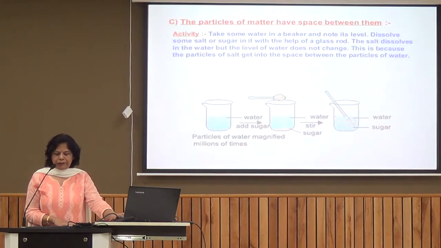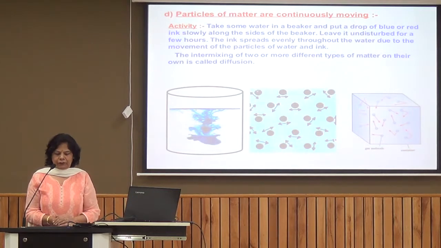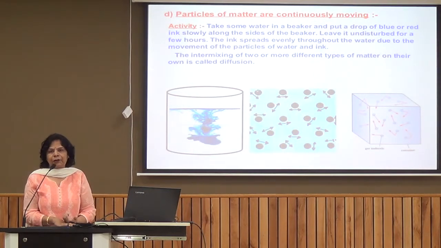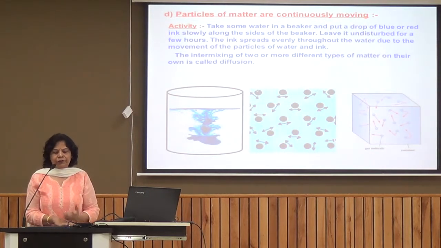Now third is that particles of matter are continuously moving. For this we can again carry out an activity. We can take water in a beaker, then we can add a few drops of ink to it. We'll see that the ink particles start moving. You can see the ink color spreading throughout the water. So this can happen only if the particles of matter are moving. So we can conclude that particles of matter are continuously moving.